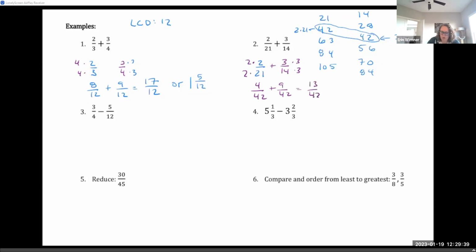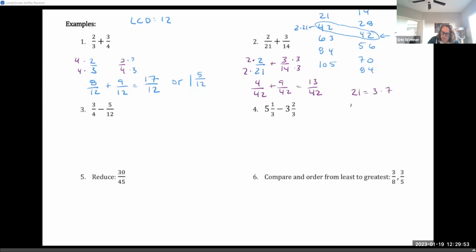So if you don't want to go through listing out the multiples of them, we can think about the factorization of these numbers. 21 is equal to 3 times 7, right? And 14 is equal to 2 times 7. So the number that's common to both those lists is 7, right? So if we look at what numbers we would need to create a number that both of those are going to go into, we would need to have a 2, a 3, and a 7. If we multiply all of those together, this gives me 6 times 7, and that gives me 42. And so that would give me that number right away, the smallest number that's going to have all of those factors in it.